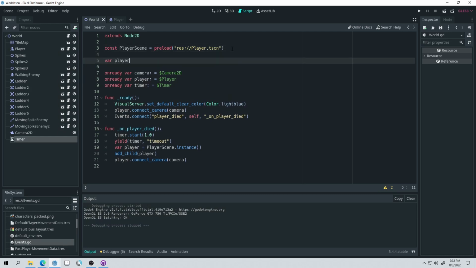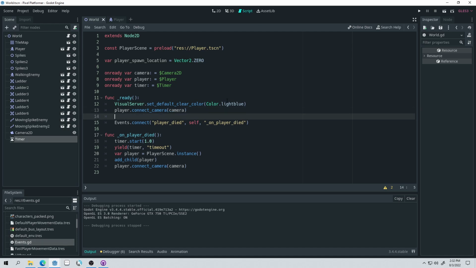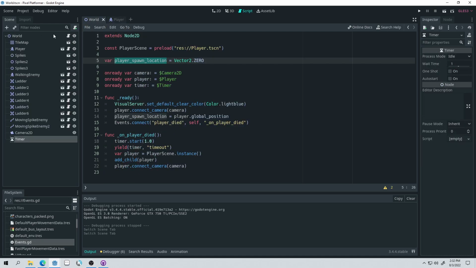Var player_spawn_location. We'll just set it equal to Vector2.ZERO for now, which is where he's going anyways. And then inside of our ready function, we'll say player_spawn_location equals player.global_position. So now we're setting in the ready the spawn location to the player's position when the game first starts, basically.